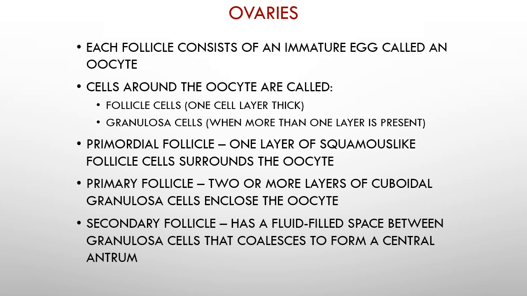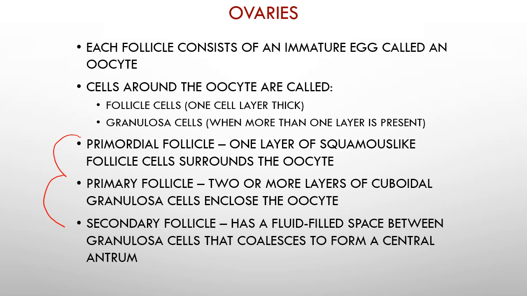And so surrounding a given follicle, we have a series of cells. We have follicular cells, we have granulosa cells that surround them. Depending upon the timing, that is going to dictate which type of follicle we're going to see. We start off with primordial follicles. These can be distinguished by seeing the oocyte and then only a single layer of cells surrounding it. They're barely visible because they're squamous-like cells, nice and flat.